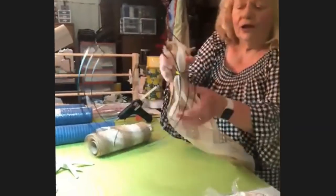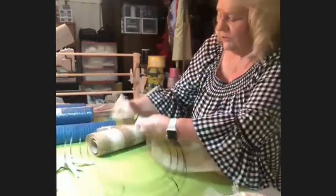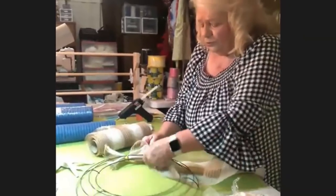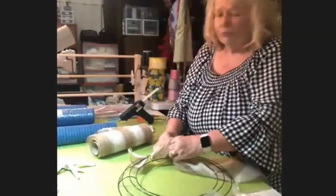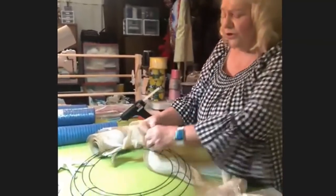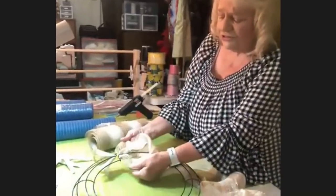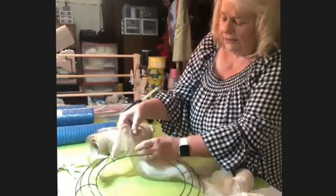Okay, here we go. I hope you can see this. I've got it zip tied on that second ring, and I'm just going to pull up. And you all may have done this before with burlap. I know there used to be several tutorials, and they would do this method with burlap. But you're basically just pulling up your mesh. And yep, I've done that before.